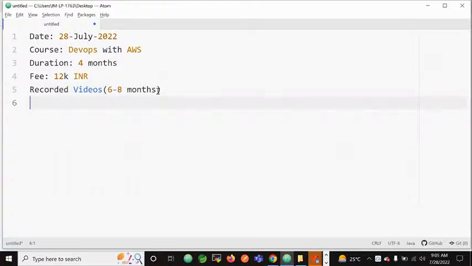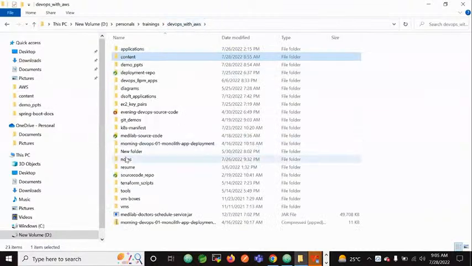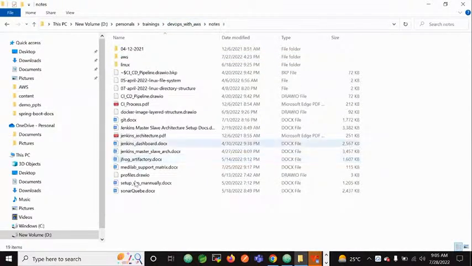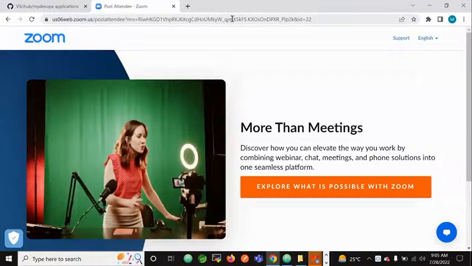And then you will get a soft copy of the material. The soft copy of the material is like this. You will get all these notes for AWS, for Linux, as a PDF and as a Word document through the Google Classroom.